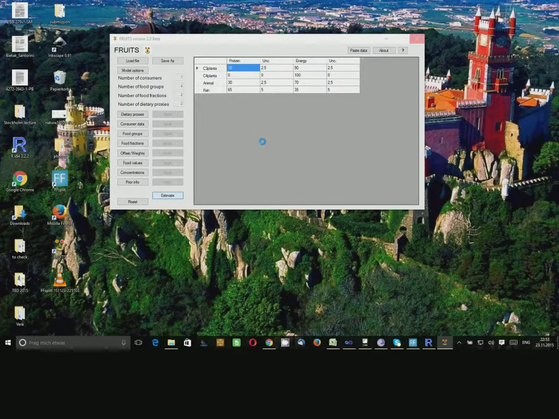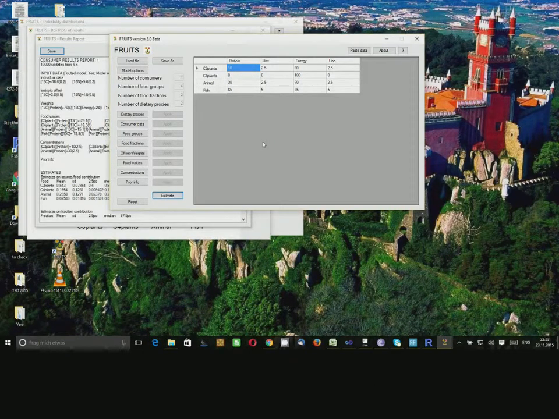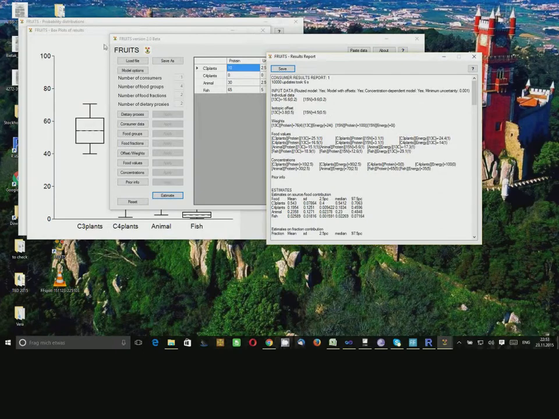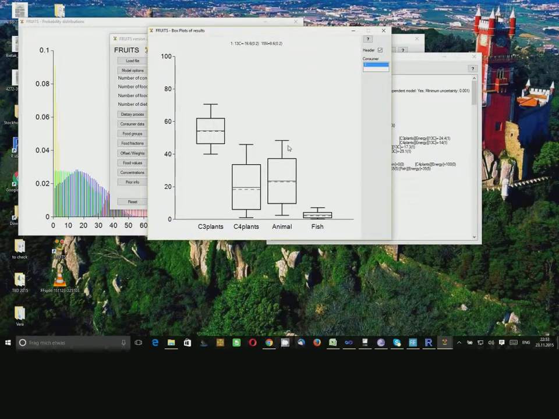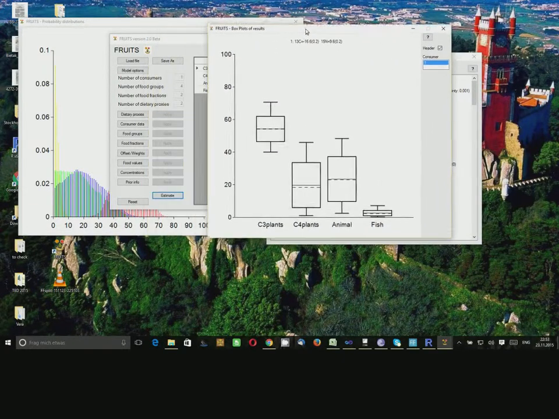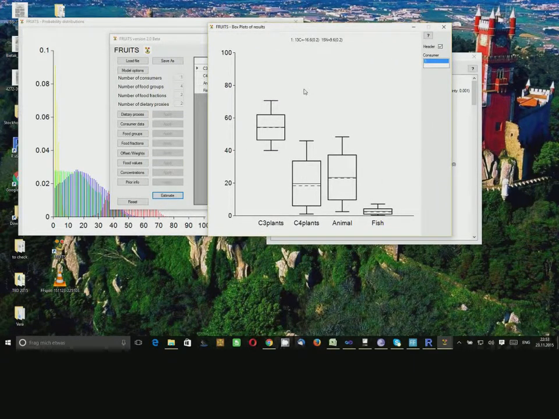So let's give it a few seconds. And so you can see that there's a considerable amount of overlap between the estimates for C4 plants and animal foods. And let's assume that we have the prior information that the consumption of animal foods was larger than C4 plants.